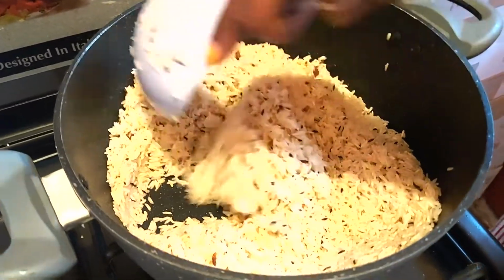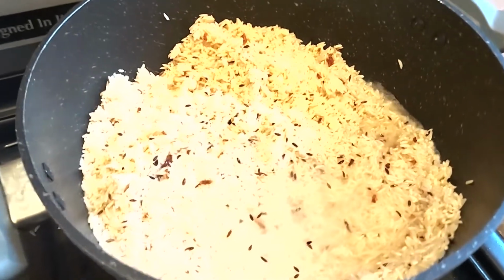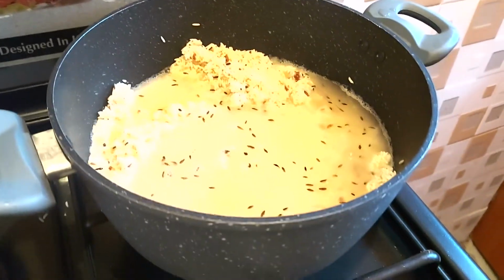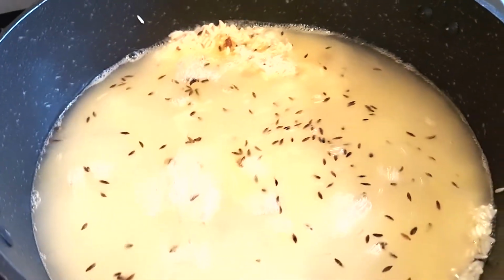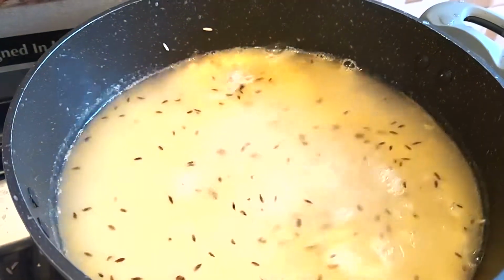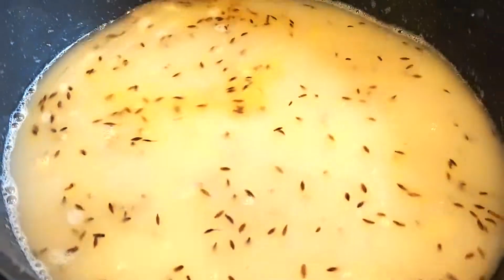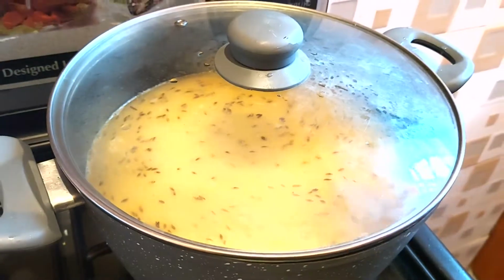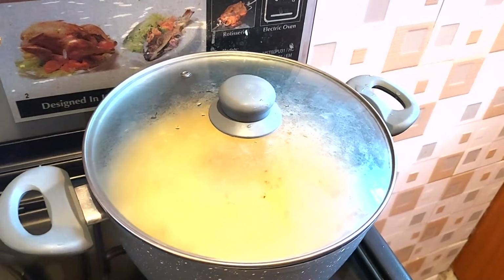So I will now add water to the rice. I have cooked 2 cups of rice, so I'm going to put 4 cups of water. This is the 3rd cup. So this is how the rice looks like for now. We will cover and let's cook just like normal rice. Also guys, I have put some salt, so sasa hauhitaji kuweka chumvi. Salt to taste.